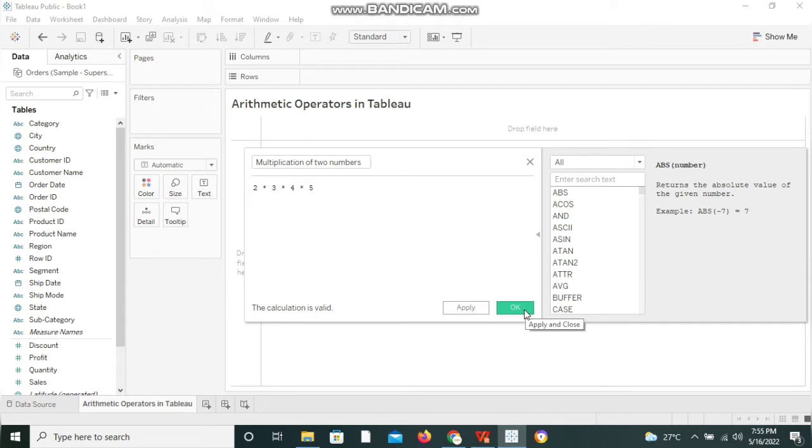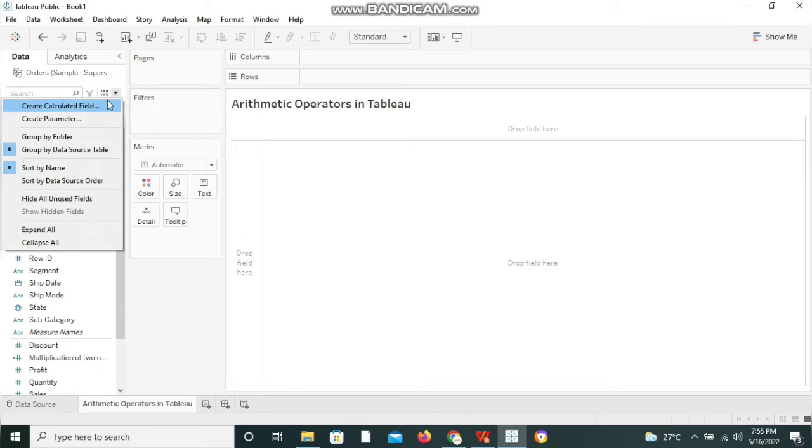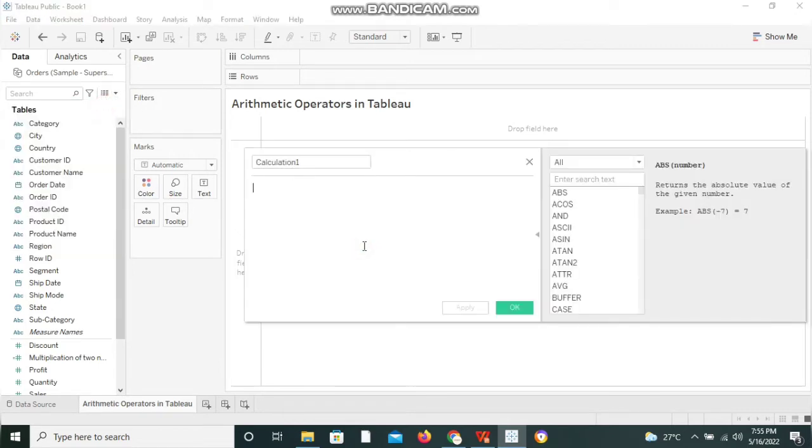The first scenario is completed, and the next thing is we can perform multiplication on more than two measures or two measures. So I'm going to take sales, star, and another measure, quantity.